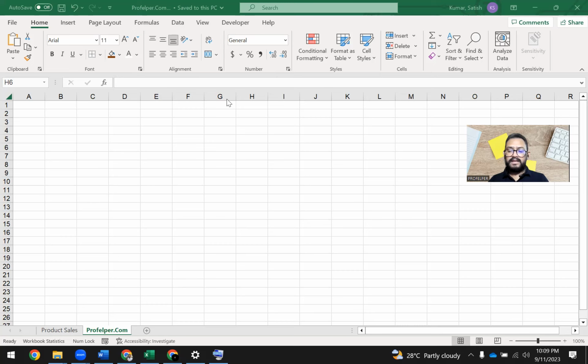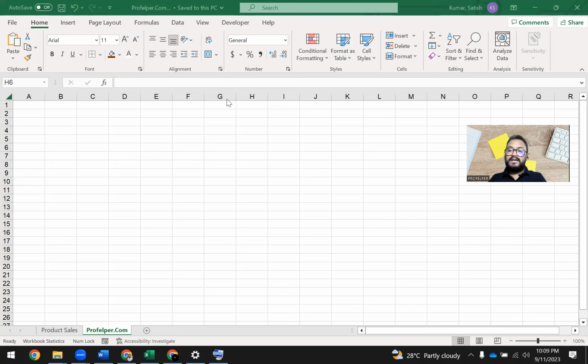Let me just tell you. The formula bar is one of the easiest tools of the Excel application. It's very easy to use. You don't need any hard work to understand the formula bar. It's very simple, guys. So let's understand its definition. Its simple definition is: the formula bar displays the content of the active cell, or you can edit, delete, or enter text or content in the active cell, right, guys?